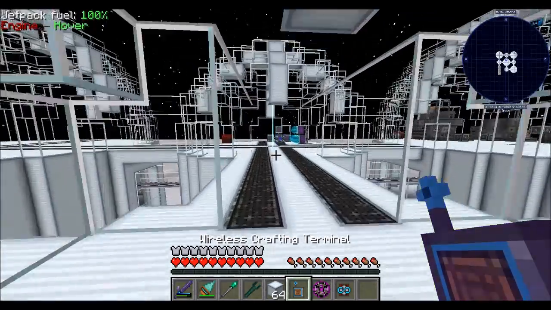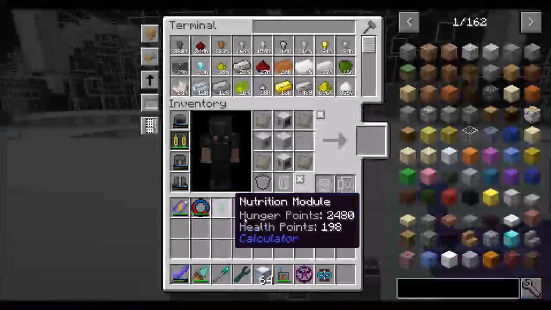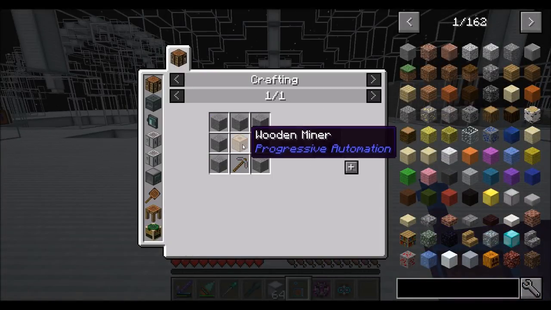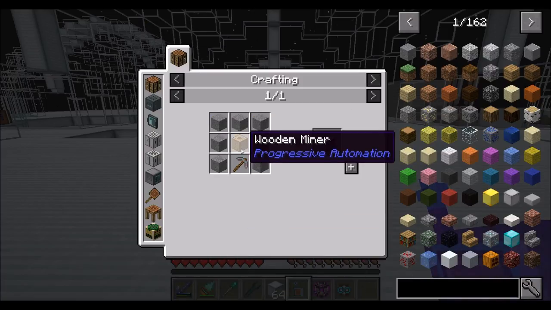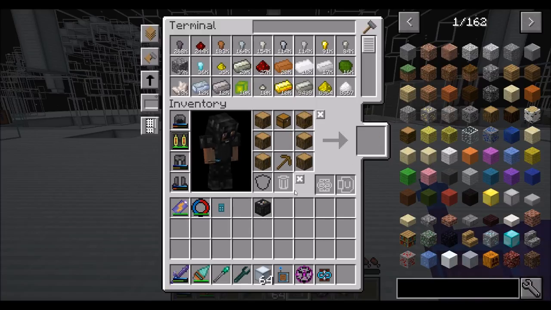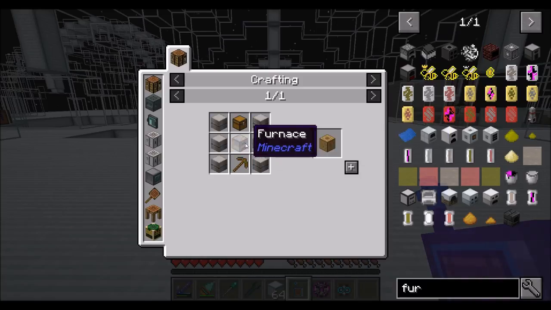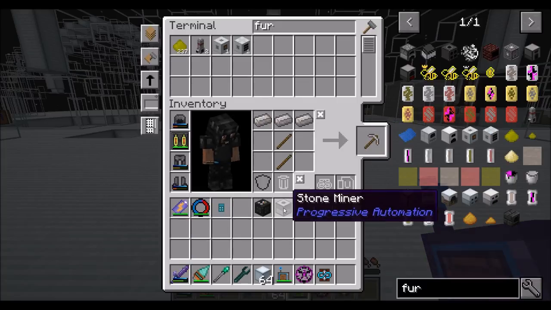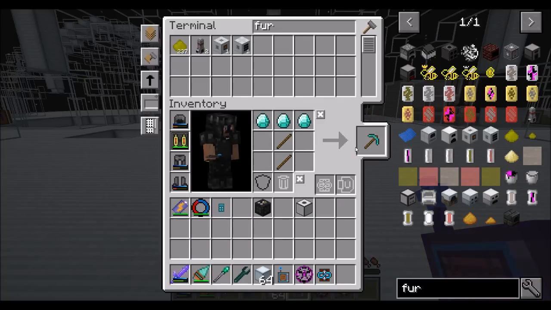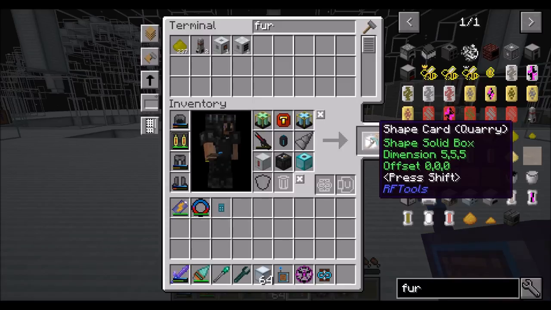Are you done yet? Almost. You're probably working on the lapis bit now. Yeah, you are. Cool. Almost there. Nice. The last part of this will be the diamond miner, which requires a stone, wooden, this guy. We just need a furnace. So wooden miner can become stone miner with a stone pickaxe, can become iron miner with an iron pickaxe, can become diamond miner with a diamond pickaxe. Sweet. You should have your teleporter available, and now we can make a quarry card.